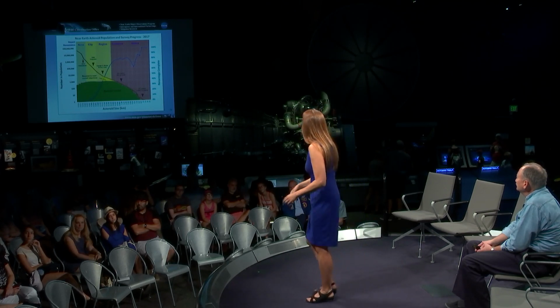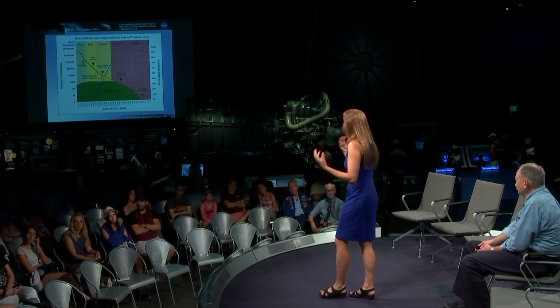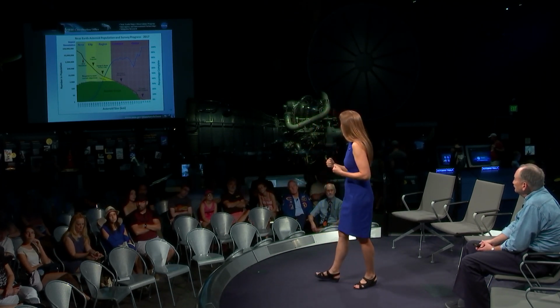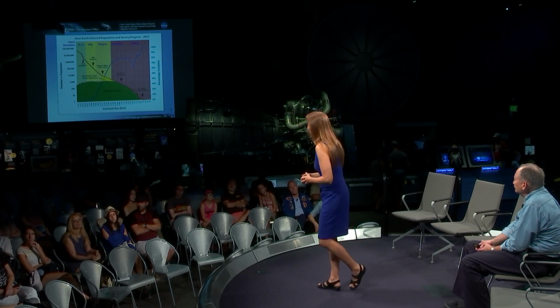But the bottom line is that of the large objects, they're easier to find, we've had some time to do it, and we're not finding them as quickly anymore. And so a lot of that population is pretty nailed down. It's the smaller objects. And what Congress has tasked NASA with finding are the objects down to 140 meters in size, 140 meters in size and larger. This comes from folks doing models of impact effects and trying to determine what are the ones that we really need to worry about.